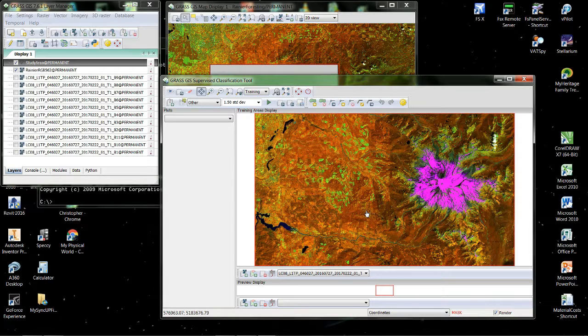Now it's time to start digitizing all of your training polygons. We're training this image of known information. Now, if you're really doing your research, or if you really have done your research, you should have manuscripts where you've actually gone out and done some field study, like visit some of these sites and say, yes, that definitely is a clear cut.